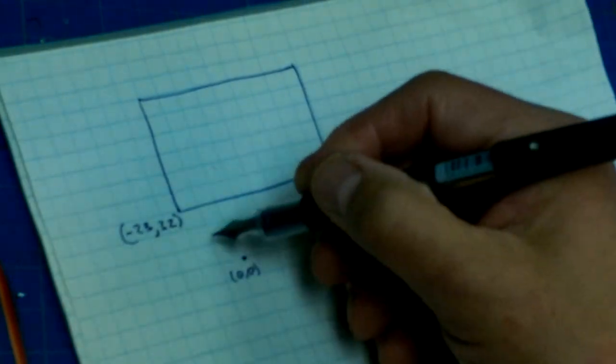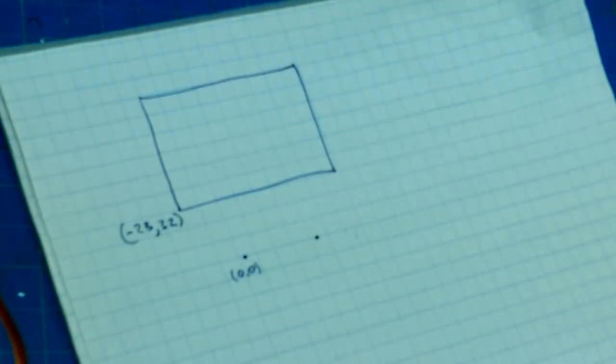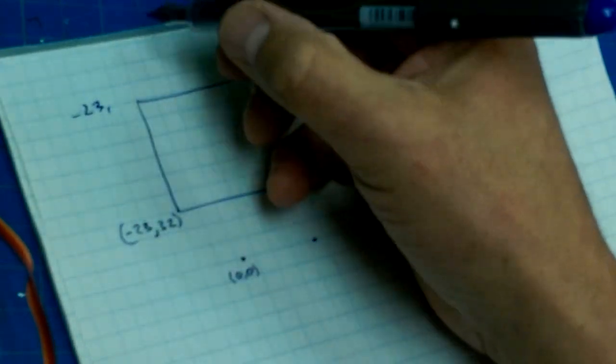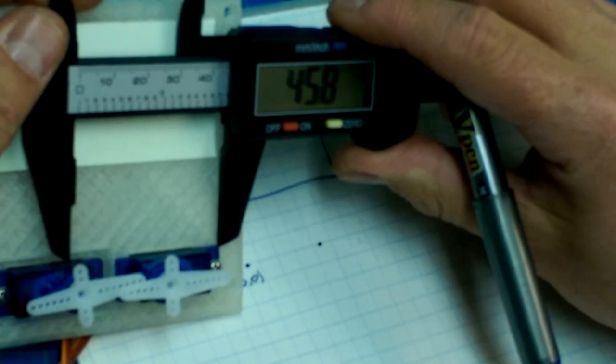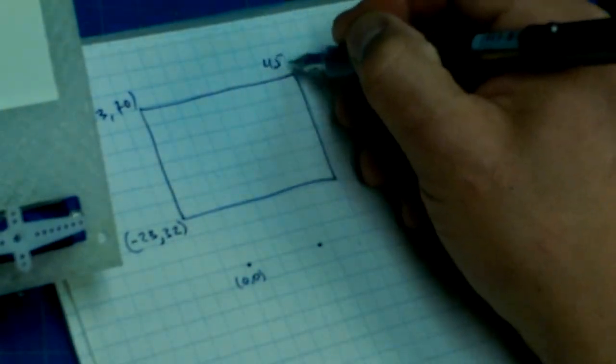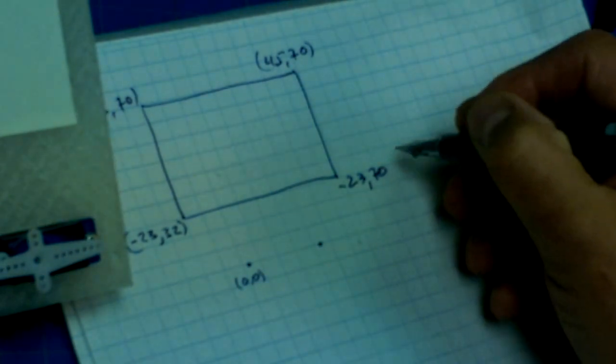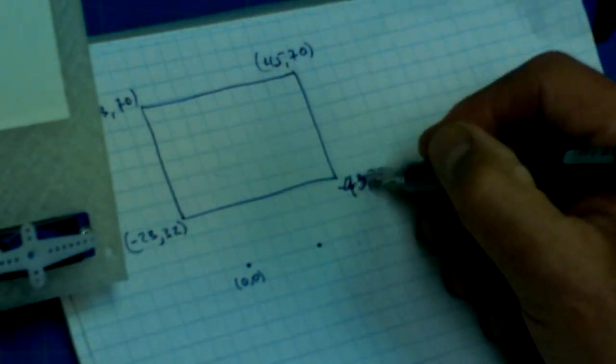Let's say it's 22 or 23, this corner here, so the x is negative 23, let's call it. Something like 32. So 23, 32. And then how high is this? Now we're just defining our build volume. So let's call that 38. So negative 23, 70. And then how far over is this side? Should we call it 45? So 45, 70, and then 45, 32.